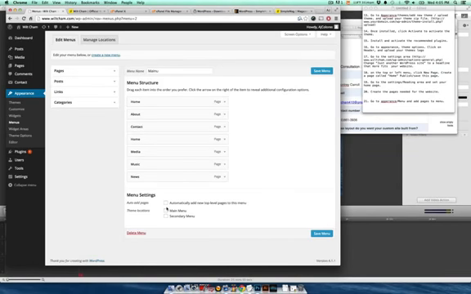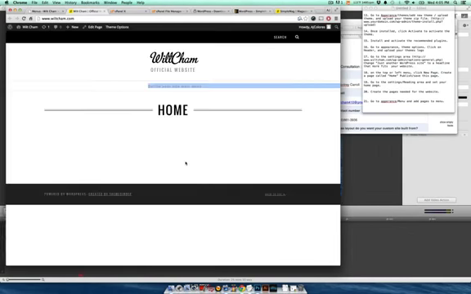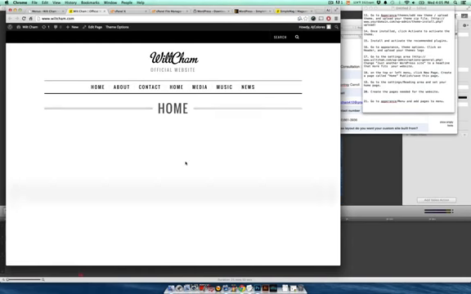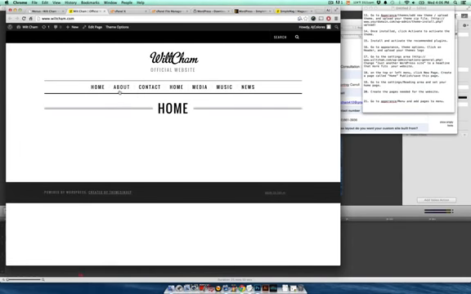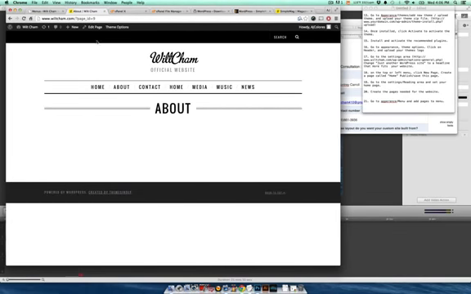So right now we're just doing pages, so all the pages are in here, and what we're going to do is check the checkbox that says main menu. So when you're doing a website, sometimes there's a lot of different menus, a lot of different areas for menus and different menus specifically. So say this is the main page, and we're going to have that there. That's that menu. So we're saving it as the main menu. You go to the website and refresh it. That's the main menu. Here it is right here. We can go to each page from the menu. So it's pretty great.